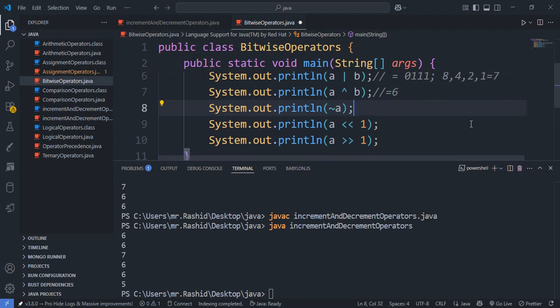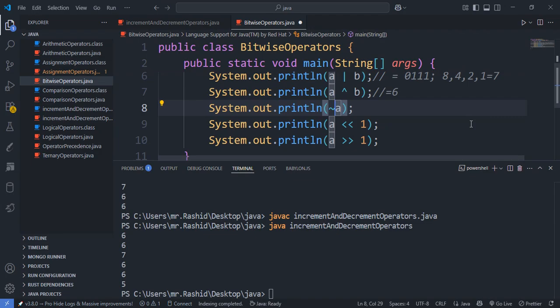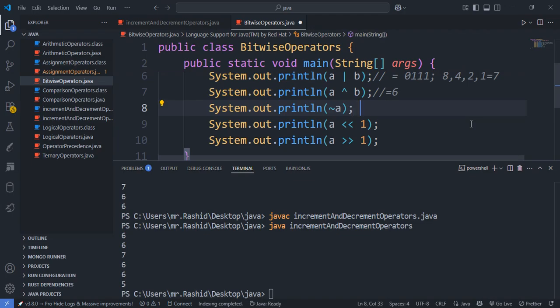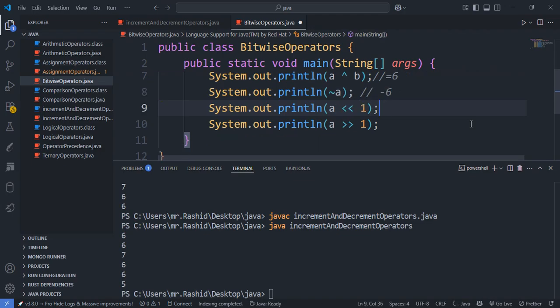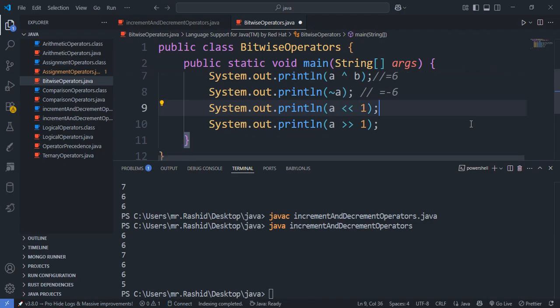And the next one is called the not. For this one we're using a squiggle, and it is going to return for us -6, I think. Yeah, -6, because here we have the previous 6, so it is going to return the negative of this previous one. Which means we are going to return a -6. So you are going to see what happens when I compile.